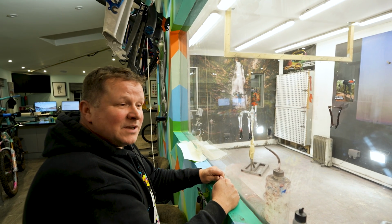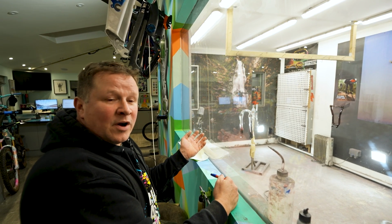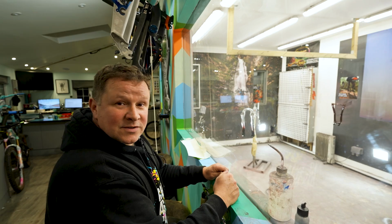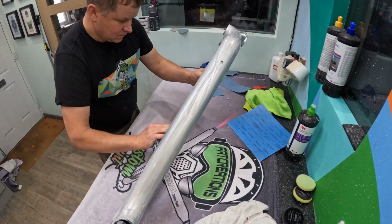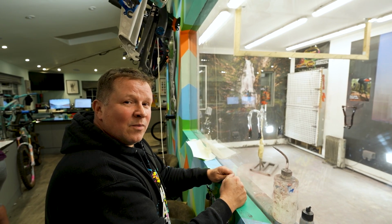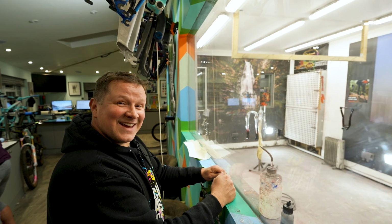I'm frustrated because I wanted it to be a smooth journey for you here, your first time here. But I'm not surprised, because this is just paint. We wouldn't let this go if it was a customer, these little issues, we'd get them done. So yeah, the frame and the fork, tomorrow morning, I'm gonna get up early, or not bother going to bed, depending on what time we finish. As soon as the lacquer is hard enough, I'll flat it back. That's the only frustrating thing, gotta wait for the lacquer to go off now. So, it is what it is. It's all the fun of the fair.